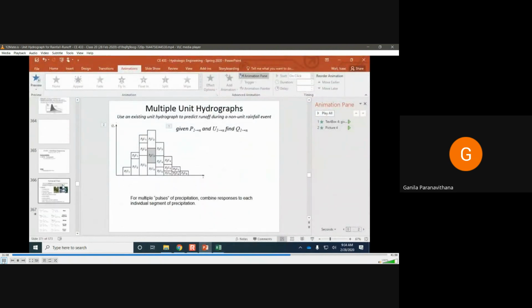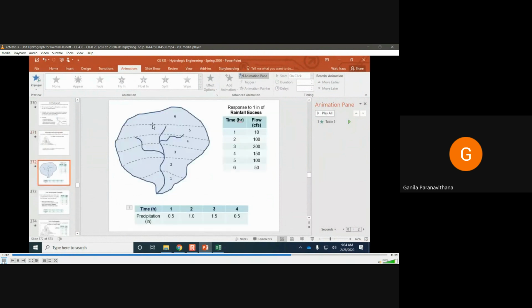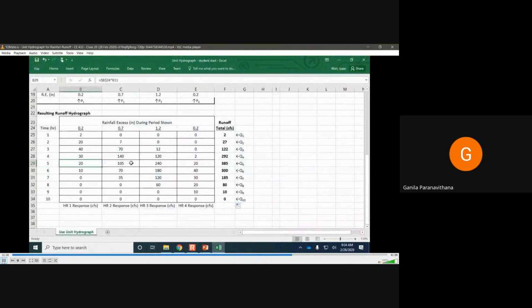So if we look at the diagram, it's the rain that fell over here that's finally now just making its way to the watershed outlet, combined with the rainfall that the 0.7 inches of excess that is not as far through the cycle. You know, this is at the middle of the cycle, whereas this was at the tail end. And it's the combination of all of them.